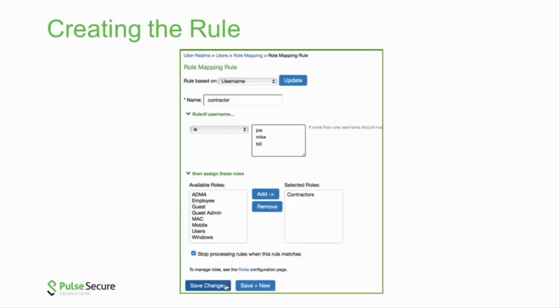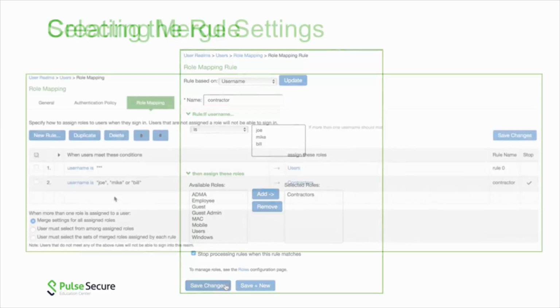Next, you can optionally make this rule a terminal rule. That is, if a user matches this role, any remaining role mapping rules will be ignored. Finally, click Save Changes or Save and New if you have more rules to create.